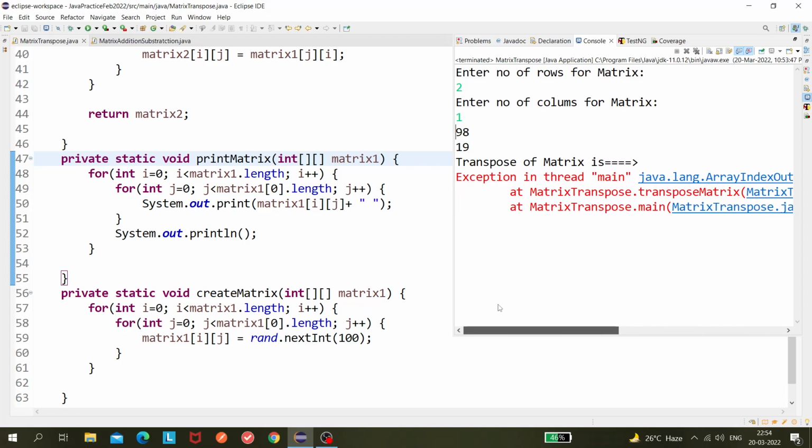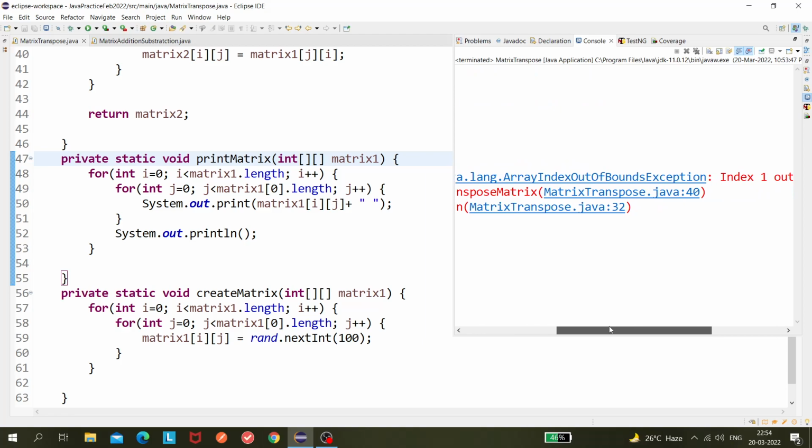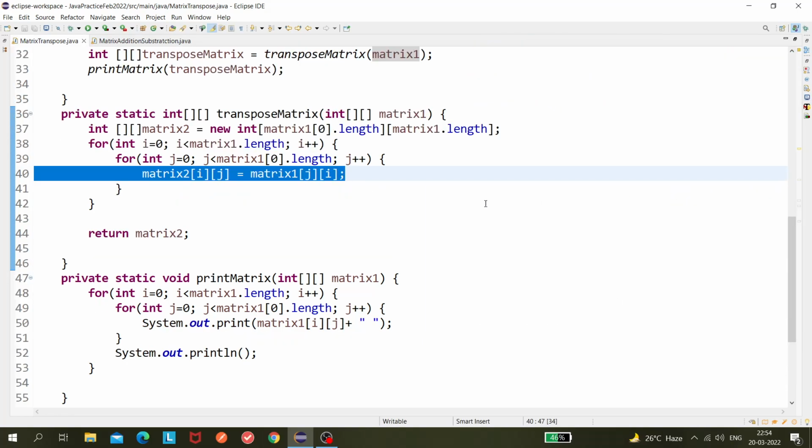Okay, so printing a matrix there is no problem. When we are doing the transpose, actually the problem is there. So let's find out. It's a good one. We have to figure out why it is happening, right? Exactly why it is happening, we can get it from here. This line, if you click here, it's giving here. Okay, so what can I do instead of J and I? If I do it this way, I think it will fix our issue. Let's run it.